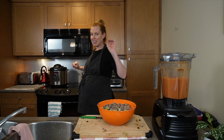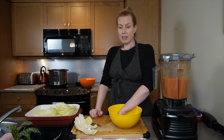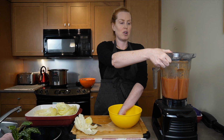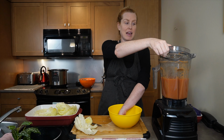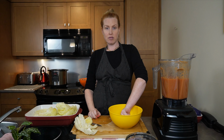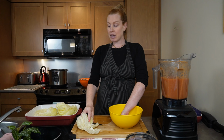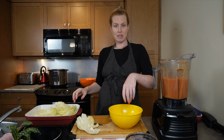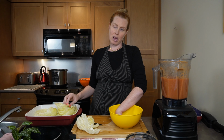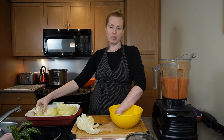Okay, so my cabbage is done, and I'm gonna get into the pressure cooker right this instant. So we had a little mishap when the camera was off. I spilled some of the pressure cooker water onto my hand when I was draining the cabbage off. Pregnancy, ninth month, third trimester, she's a little bit clumsy. But anyways, I'm just gonna have my hand in this ice water bath, which is the best thing to do for a burn, to get in cold water right away and soak it in ice water to prevent the burn from going further.